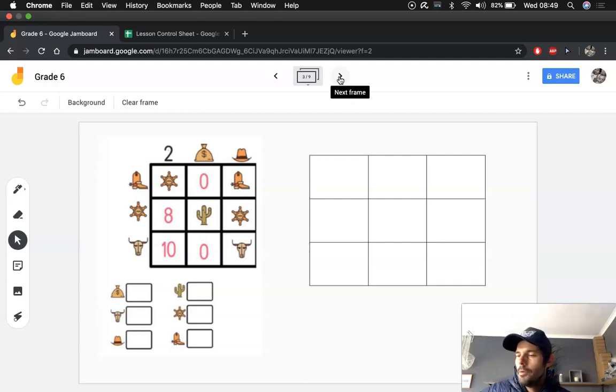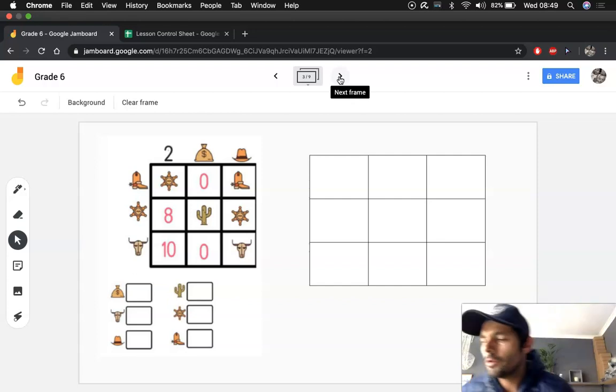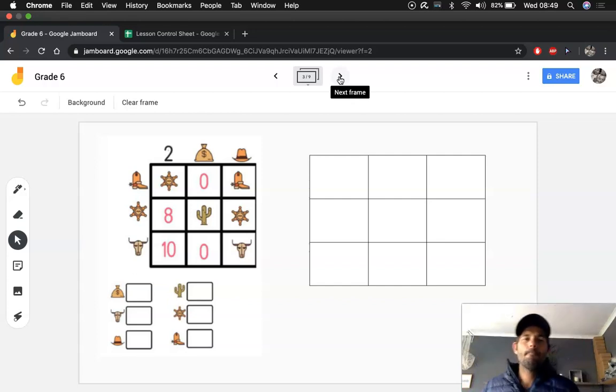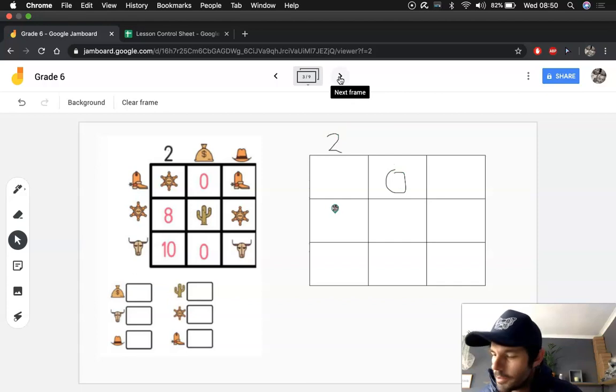Remember to pause if you are not quite finished. There's no real point in me giving you 2-3 minutes to work it out and sitting here in silence, when you can just press pause, spend 2-3 minutes trying to work it out, and then press play to see if you've cracked it and got it all correct. First I'm going to fill in the values that are there: 2, 0, 8, 10, and 0.